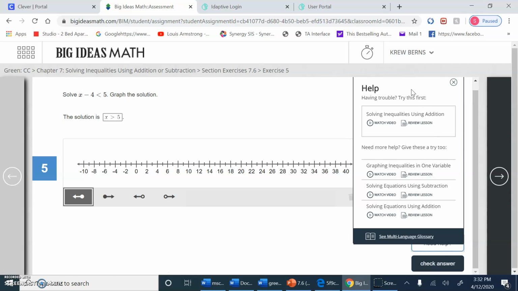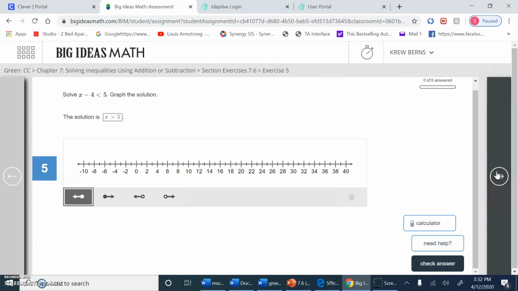I am enabling those for the rest of the year, even on the quizzes, so I'm letting you use the resources as much as you can. On the quiz, I have a check limit of 1, so you get only 2 chances to get the answer correct, whereas on the assignments, I give you 3 opportunities. The reason I don't have it unlimited is because a lot of times students just spend 10 minutes on the same problem because they're just guessing. So I have it at 2, so either you get it or you don't.